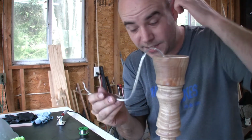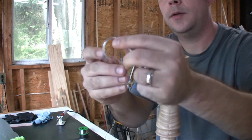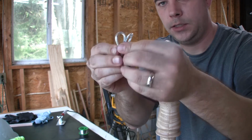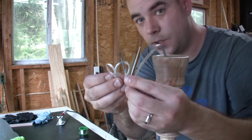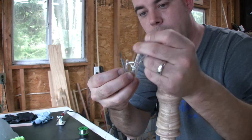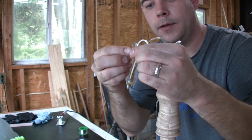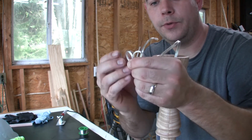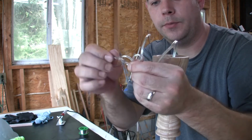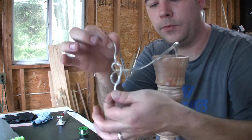So I've got our base in there, it's not screwed in. I'm going to take my wire, I'm going to split it a little bit. I'm going to make 2 loops. I'm going to come around and pass over this side and come up. And before I pull that tight, I'll take this other loop that I made and push it through the loop. So ultimately, that's kind of what we're looking for.